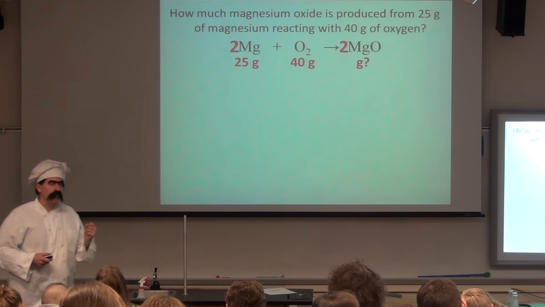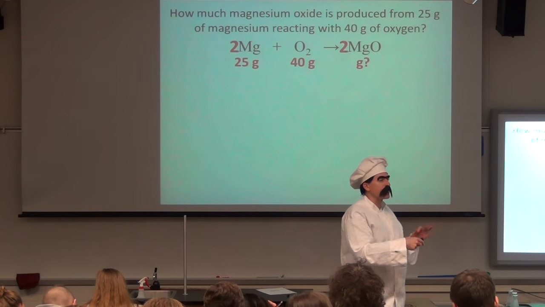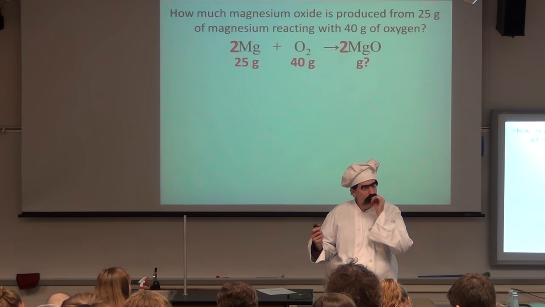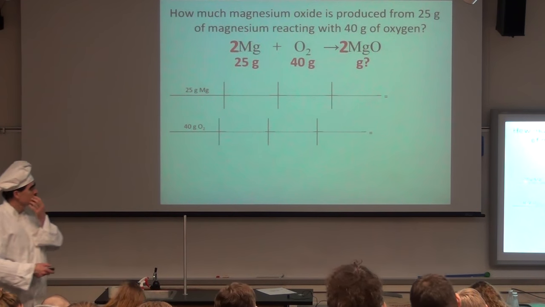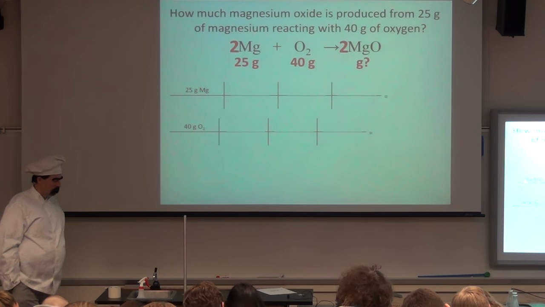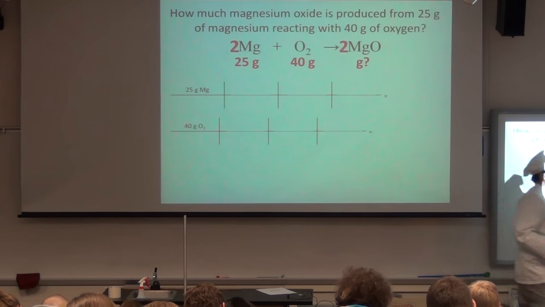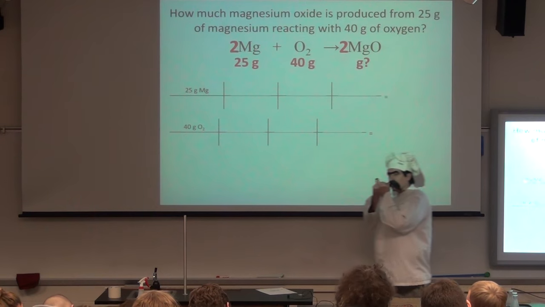Just letting you know, there's only about three different kinds of problems you're going to have to do. This one, when you're given two on the left side, it's two T-charts. I'll start one of them with you. I got 25 grams of magnesium. Again, why do I know it's three steps? Because it's grams to grams.